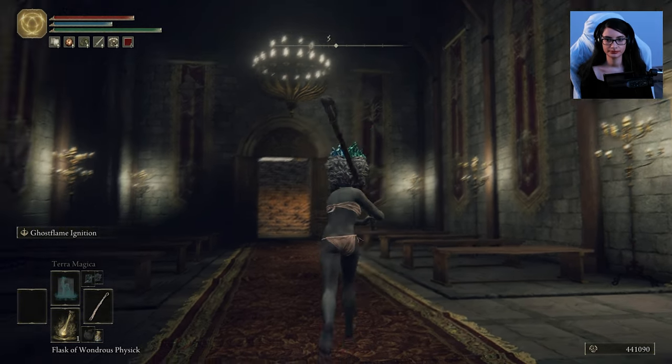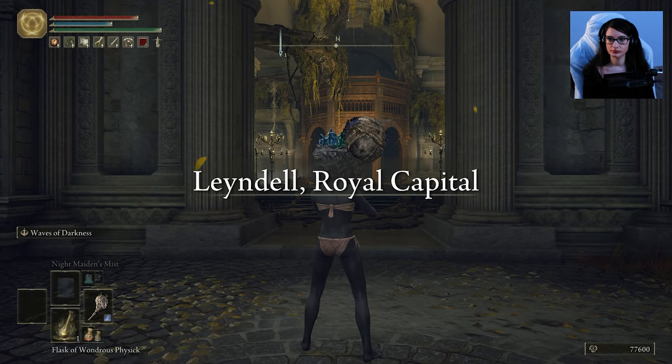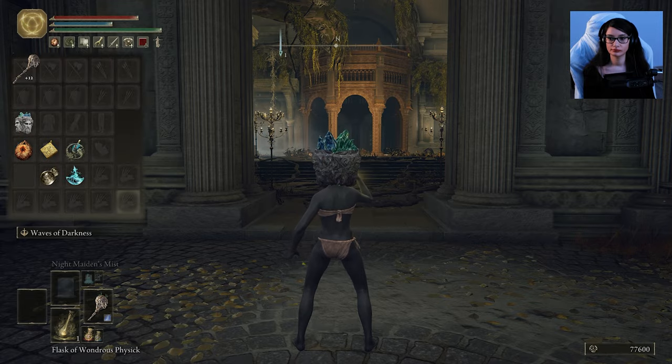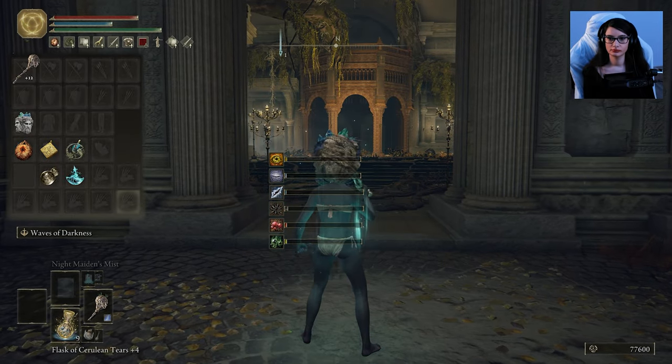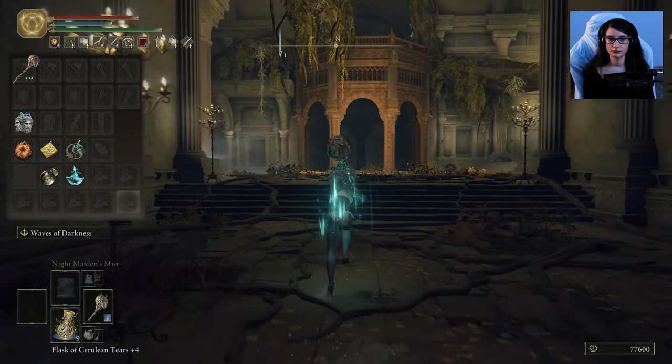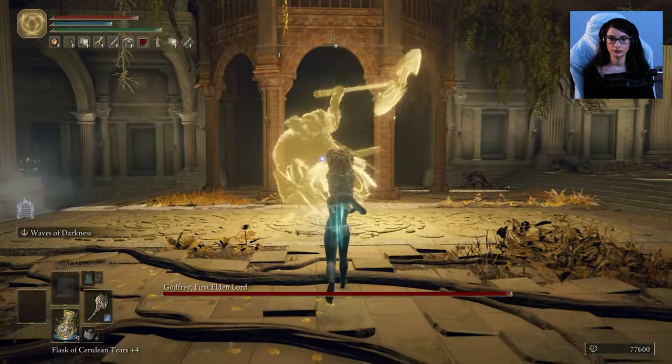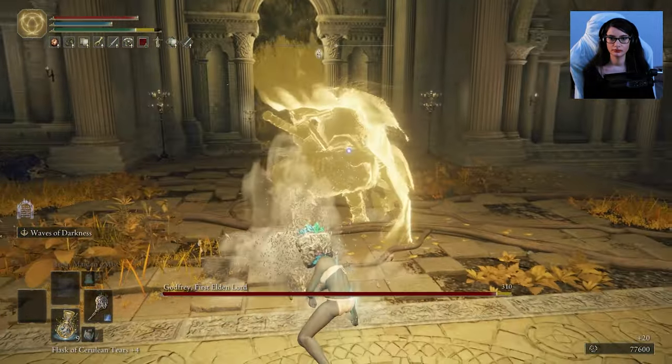Having arrived in Leyndell, it is now time to use my Celebrant's Skull, which I have upgraded all the way to plus 12, and I have also equipped the Waves of Darkness Ash of War onto it. With that, it's time to get started with the second half of the game.